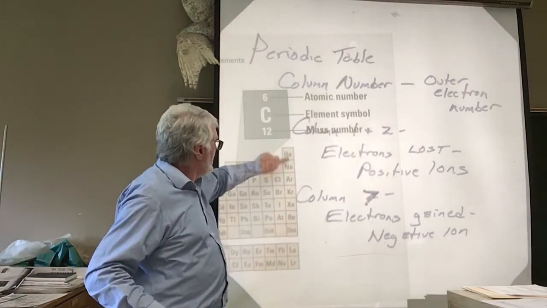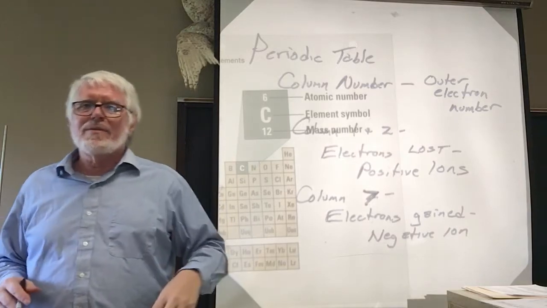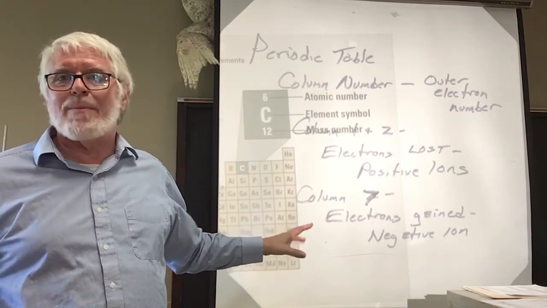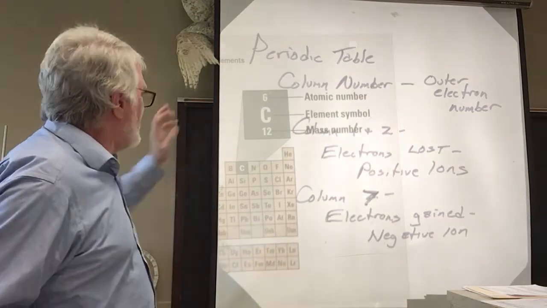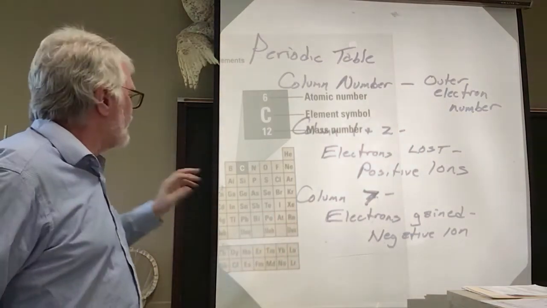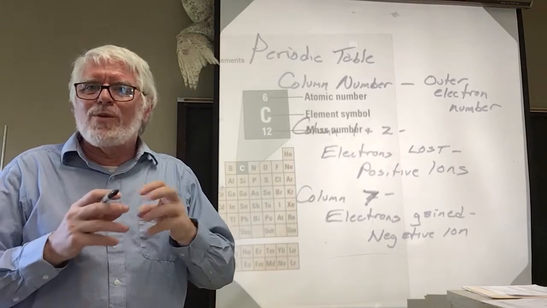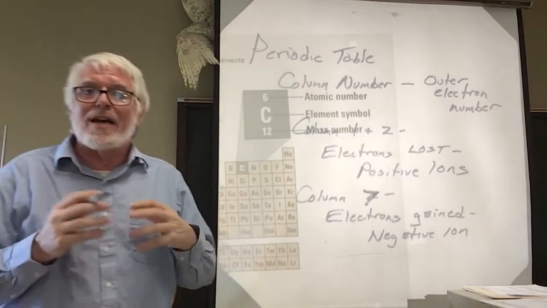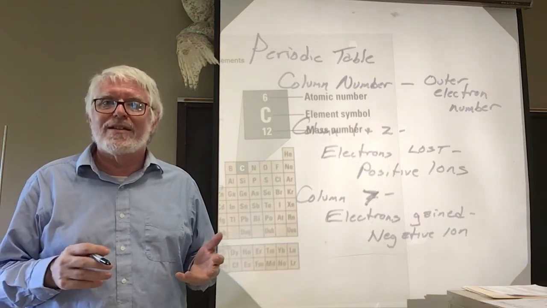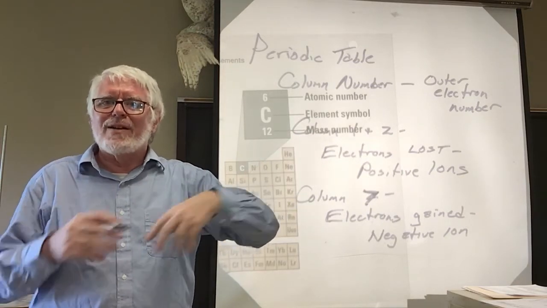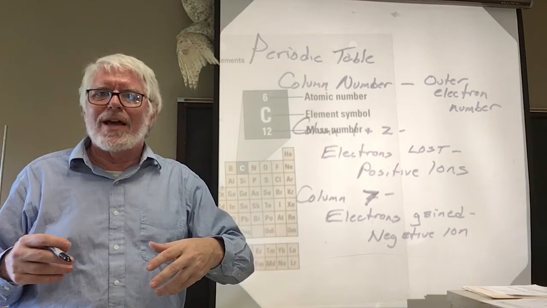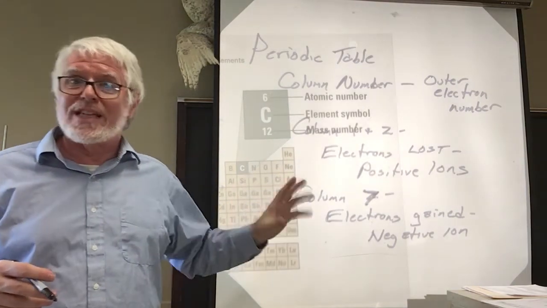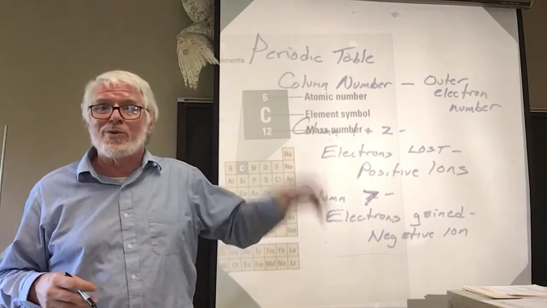The last column tends to be materials that are not particularly reactive chemically. So helium, neon, argon, krypton. Neon, you can do things with it electrically and make it produce pretty colors, but it doesn't chemically react with much of anything. On the periodic table I hand out, it isn't numbered column 8, it's labeled column 0, because that's an old designation for it. These don't do anything.